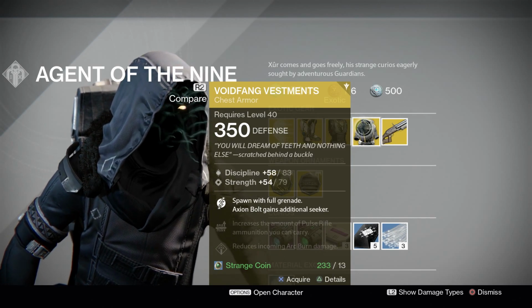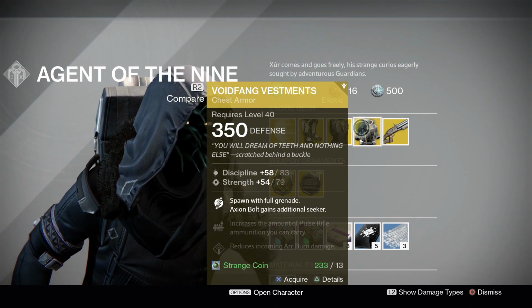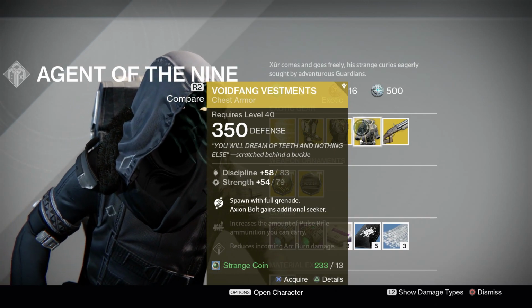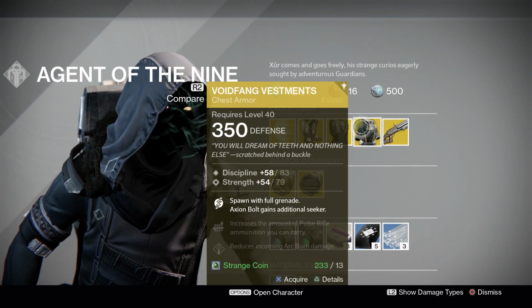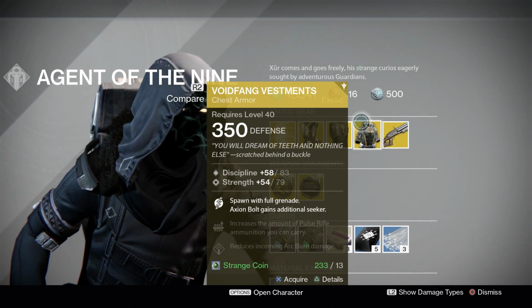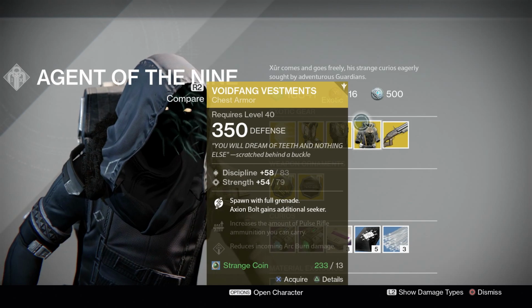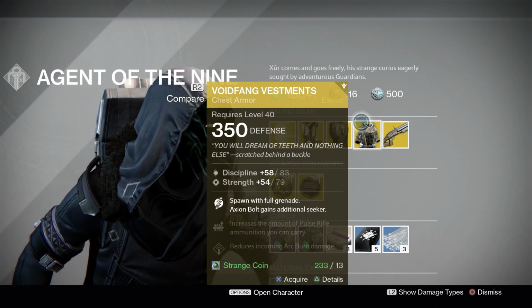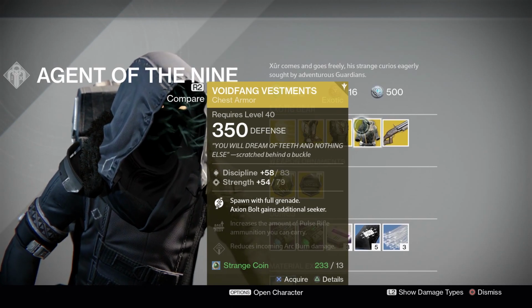So this is decent. I see this here and there in Trials of Osiris. Pretty much just there. I don't think this is a good PvE exotic armor whatsoever, because obviously you're going to want to stay away from death. Death is inevitable, but it's definitely going to be more handy in PvP, because you will be dying a lot more often in PvP, obviously. So not a bad choice for trials.